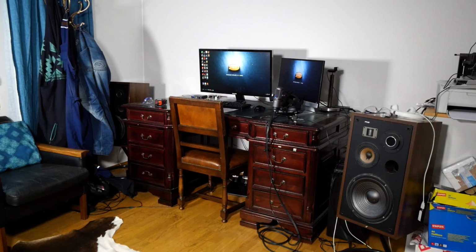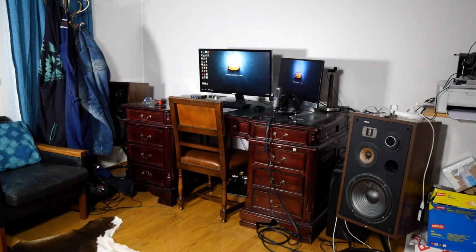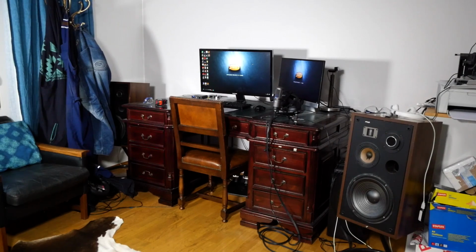So here is my current desktop setup. I have two displays. The larger one is 4K and it's 28 inch. And the desk itself is a bit of a joke because we have this two-person company, me and Anni. And I am the CEO of the company, so I decided that I need a proper manager table. And I think this is quite fancy looking. It was actually quite cheap. I bought it from an auction. It was like, was it 300 euros with the chair, so it isn't the most expensive desk in the world.